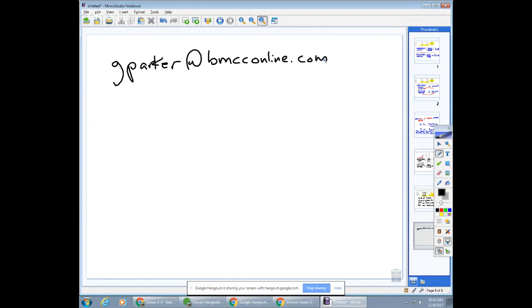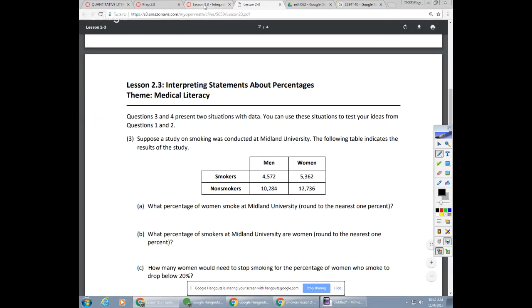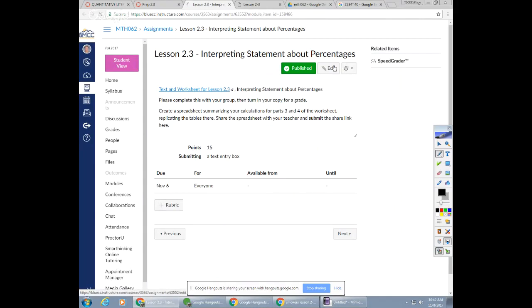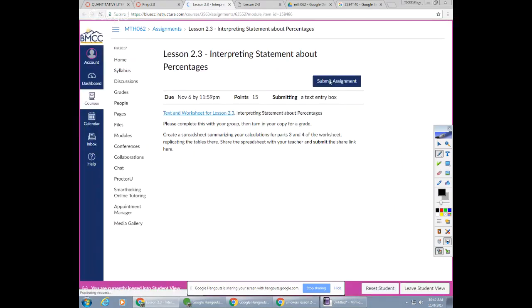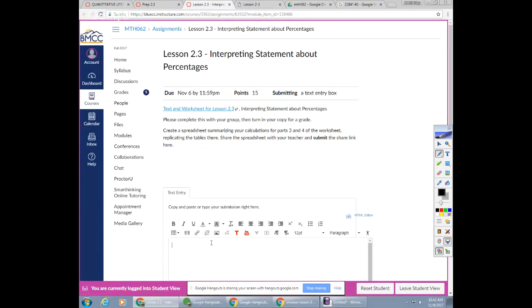Also, you know how to submit a shareable link? Yeah. So in the box for that assignment, you should see a button up here that says submit, and then you can just enter your shareable link in the box. Okay. All right, cool. I'm going to check on the other room.